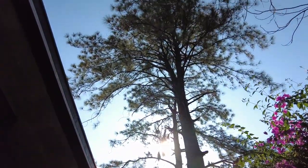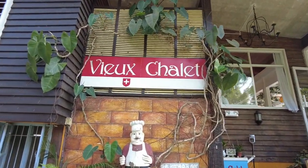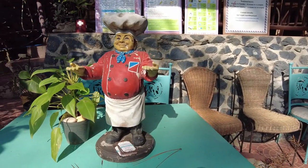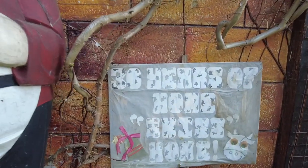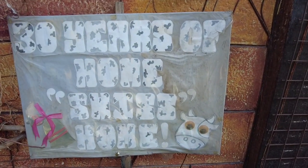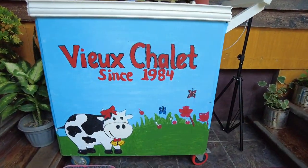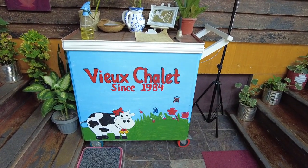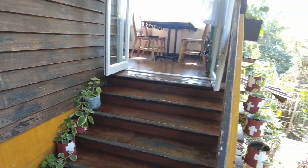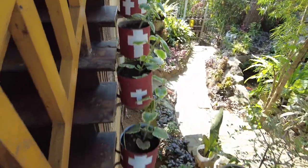Beautiful! 30 years of 'Swiss home' — not sweet home, Swiss home. Can you believe it? Vieu Chalet since 1984, and I'm 1985. That's how old this house is. But when you go inside, you won't know it's from 1984. I thought they were just crosses, but they are representing the Swiss flag.